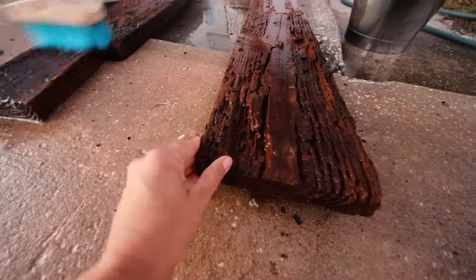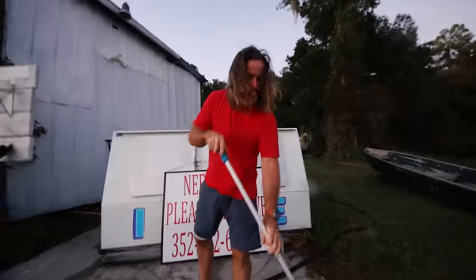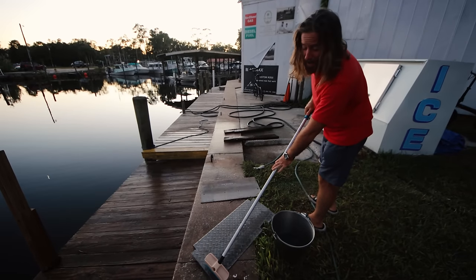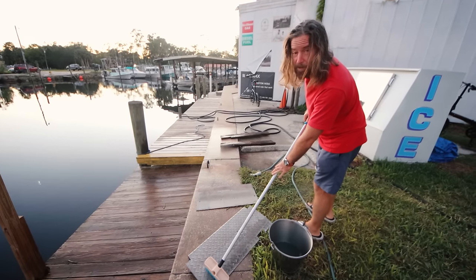Wow. We might, you know, if we like this dinghy, we're gonna keep it for a while. We might just redo these boards real quick from some scraps around here and give it a quick coat of paint so it looks a little bit more respectable. But for today, just getting ready for our test drive and see what we think. This old tin boat actually has a pretty nice reinforced transom, and I just gotta make sure it doesn't leak too much.